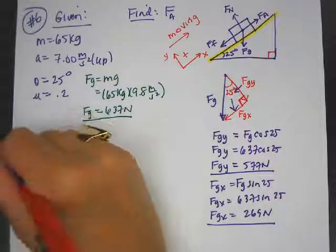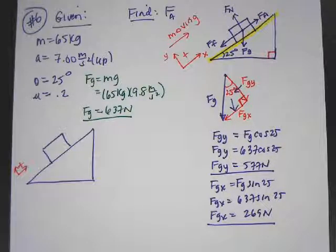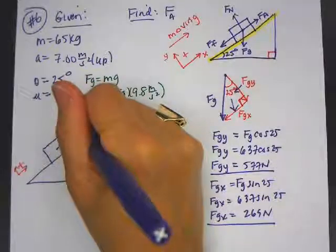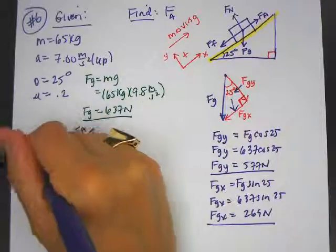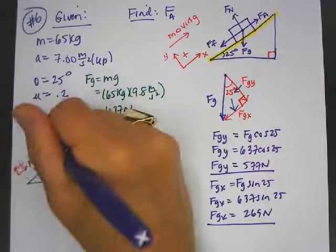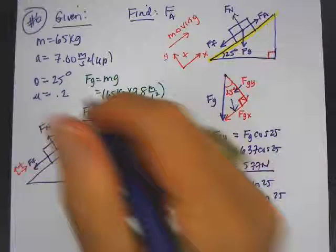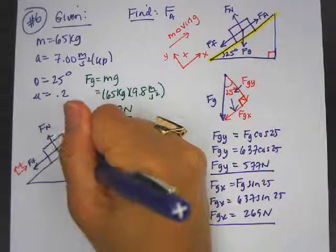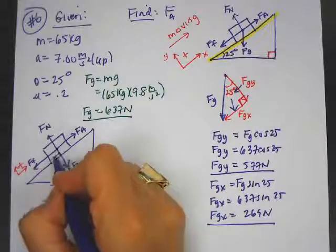Again, I want to show my sign convention, because that's important. My applied force doesn't change, it's acting up. My frictional force is opposite the motion. My normal force is perpendicular. And now instead of Fg, I'm going to have Fgy, and I'm going to have Fgx.